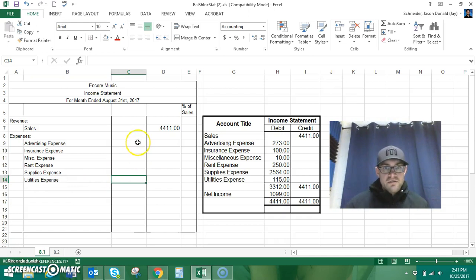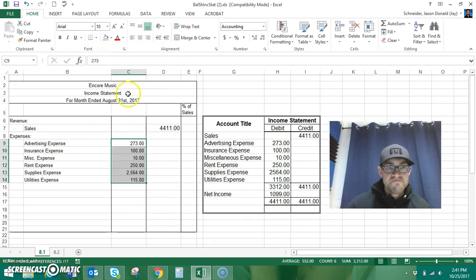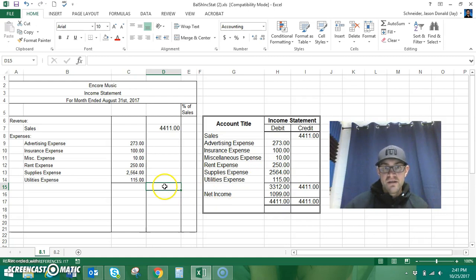Alright, now we also have those values, so we can bring those over. We're going to put those into the left column because we are going to do a little bit of math. Although it's already on our worksheet, we still need to show that kind of math on our income statement. So again, whenever we're doing any kind of math, we always need to make sure that we create a line. We're now going to take that total value, again, we can take it from here. It's 3,312, and we're going to put it over there.